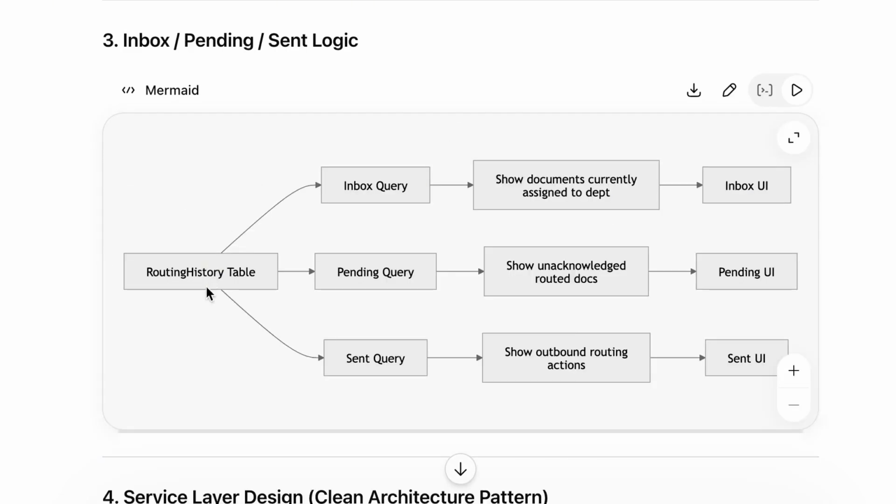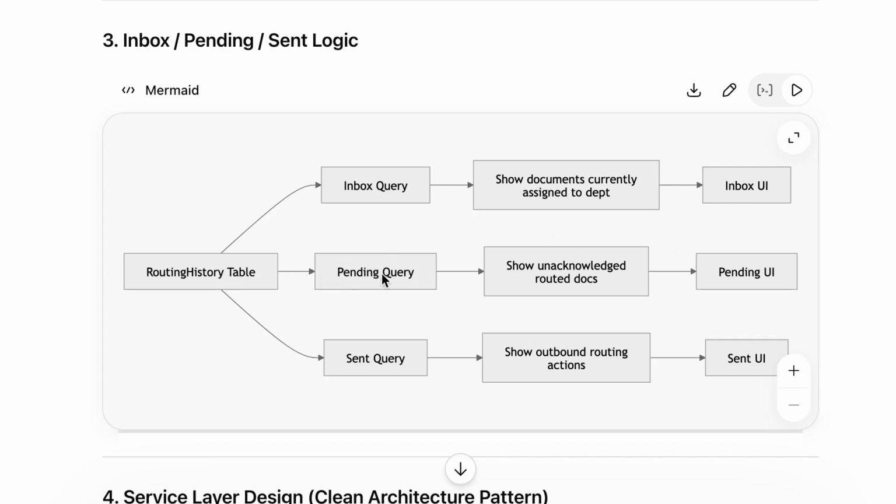So the idea is how our routing history table is sent through different kinds of views: inbox, pending, and sent. The inbox query will show only the things that are assigned to our department, meaning the acknowledged documents, and it is shown through our inbox UI.